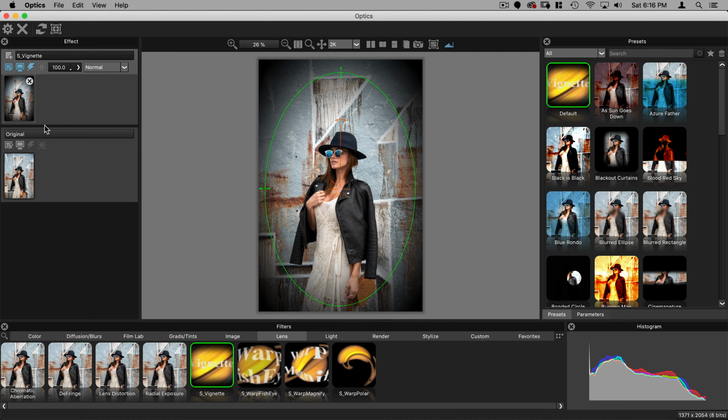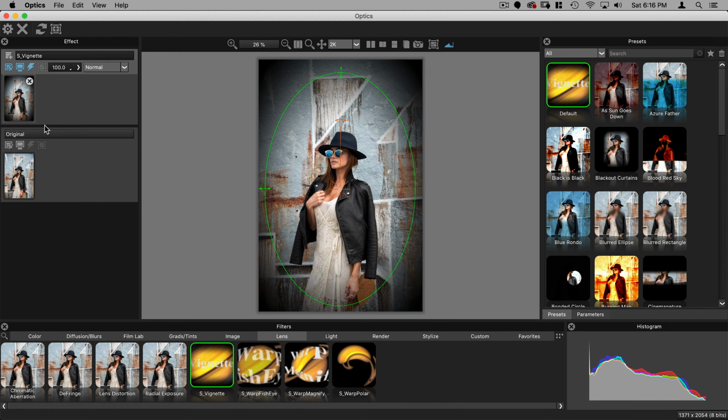But there is also a way within Optics to build your own kind of filter workflow. In that case, it may be very valuable for you to have these tools in Optics, because if you're building a workflow within Optics, you don't want to have to go back and forth to Photoshop.